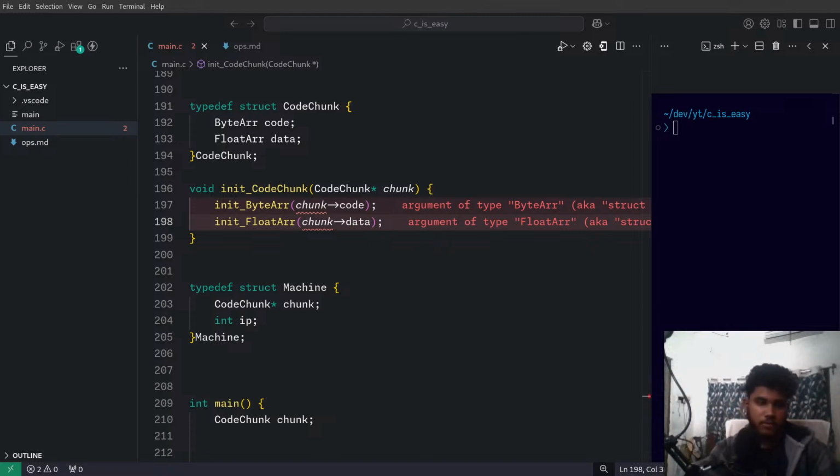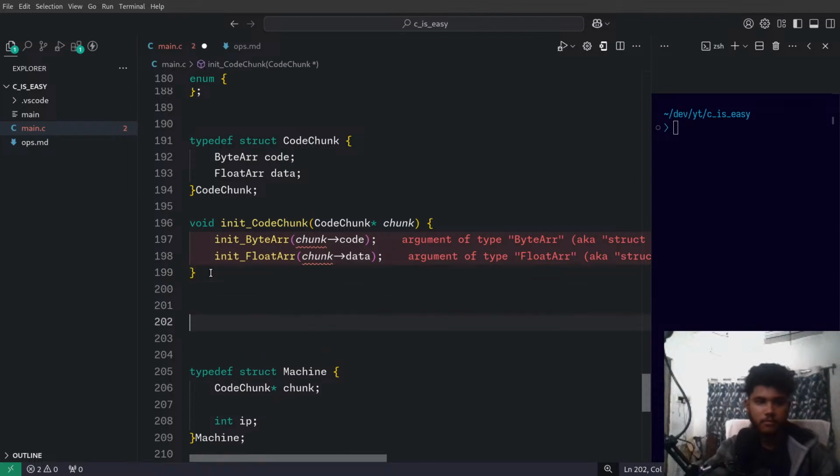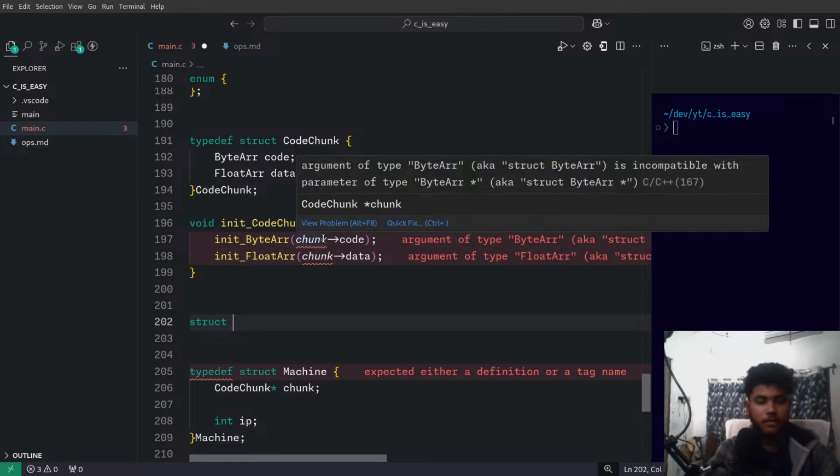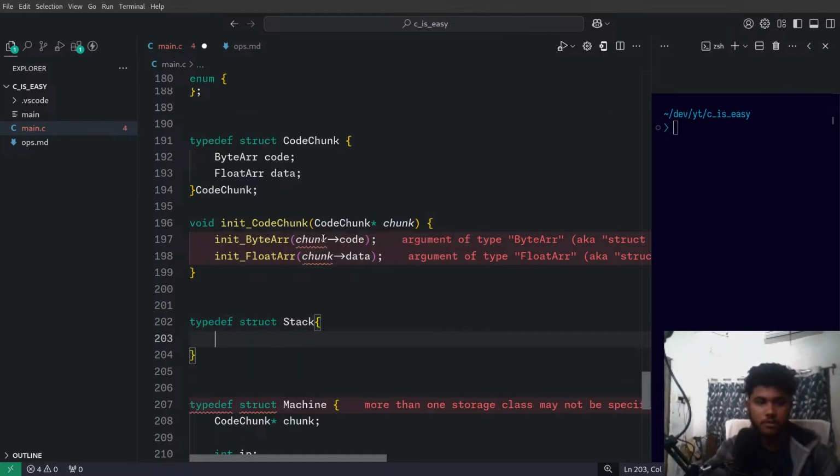So in the machine we also have to have a stack. So let's just make a stack. Implementing a stack is very easy if you have a dynamic array. Struct stack, also typedef. You know the drill.